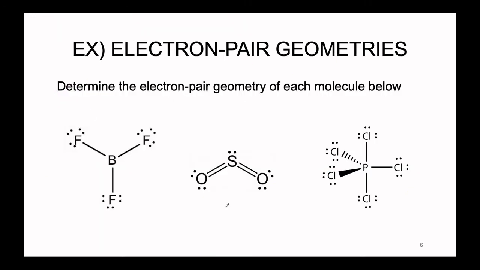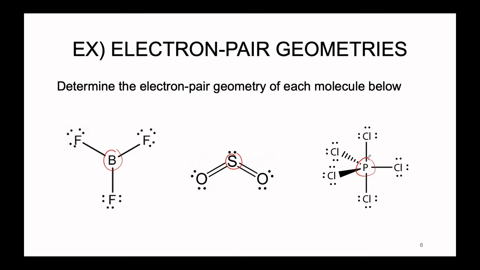All right, so let's look at some examples of molecules, observe what their steric numbers are, and then determine what the electron pair geometries for these three examples are before we move forward with the slightly more specific molecular geometries. All right, so do your best. Look at the central atom, so boron, sulfur, and phosphorus. Determine how many electron groups there are around the central atom, and then figure out what its electron pair geometry is from that steric number.